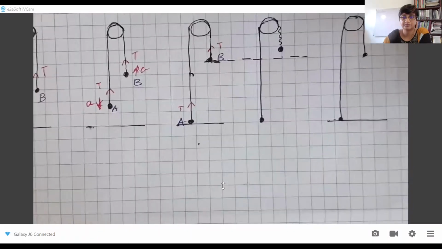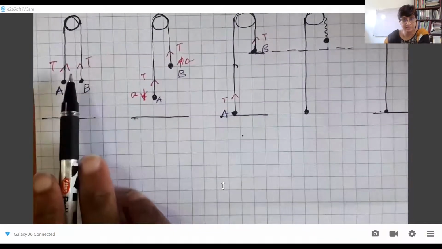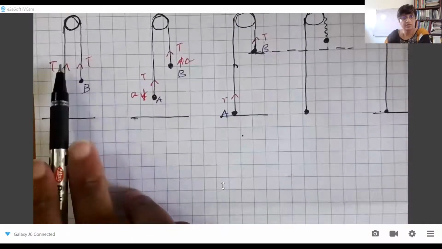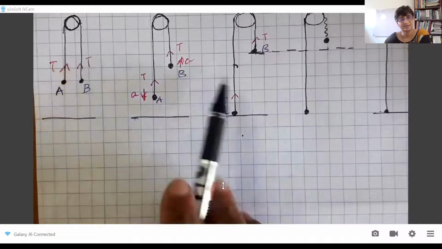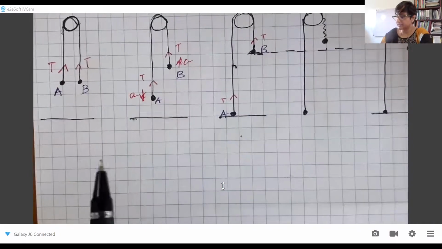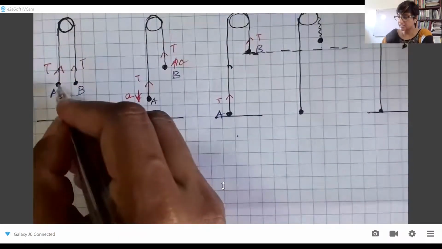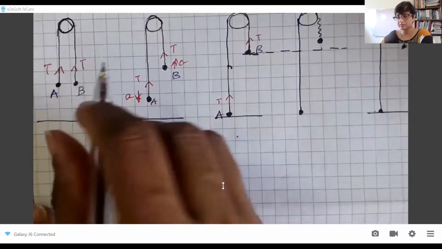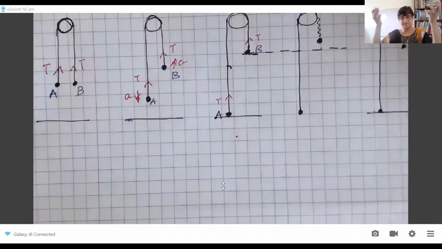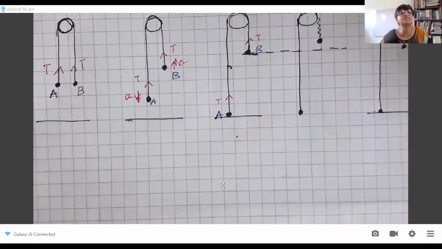When we take the initial position of the string, there is a tension in the string. Is it the same as when the particles are moving? Of course. Why would it change? If you think of all the forces acting on these particles, they are moving under the same forces, the two weights and the tension. There's no reason for the tension to change.